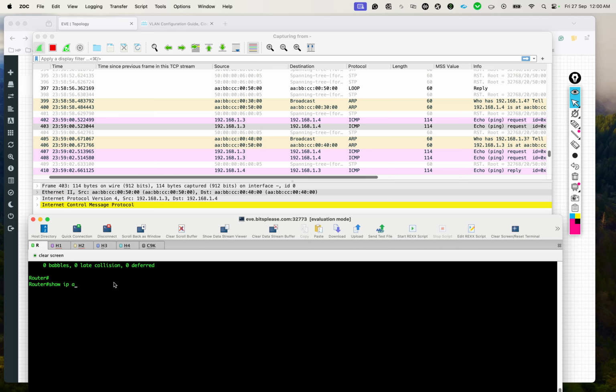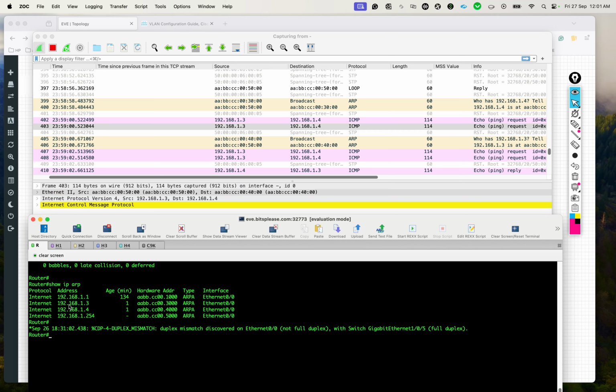Okay, so if I look at the show ARP entry here, you can see the router already knows that 1.4 is at this particular MAC address. So it doesn't really have to ARP again, right? Because we already pinged 1.254 from H4 earlier.